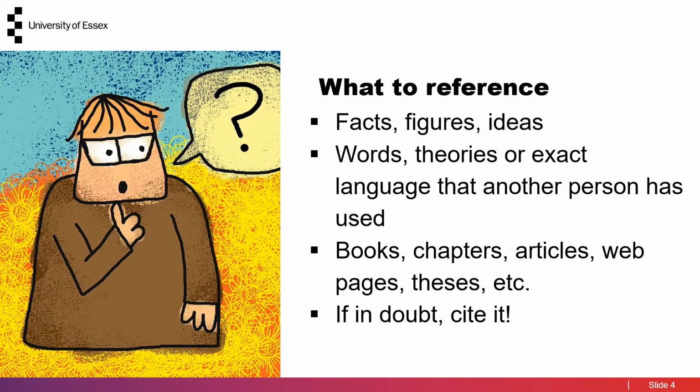You need to reference other authors if you use facts, figures, ideas, or any other information that is not common knowledge. You also need to reference if you use ideas, words, theories, or exact language that another person has used. Publications that must be cited include books, chapters, articles, web pages, theses, and more. If in doubt, cite it.